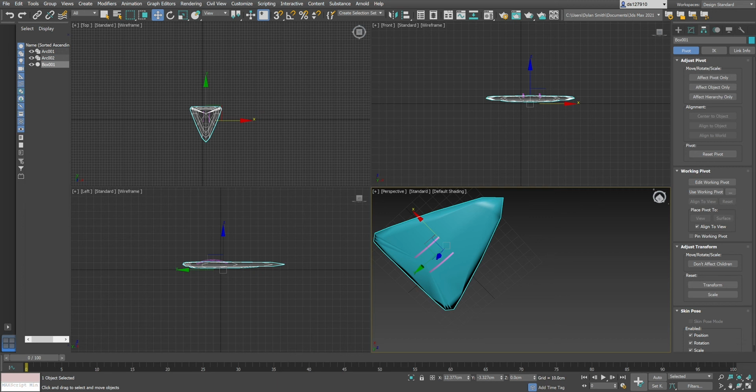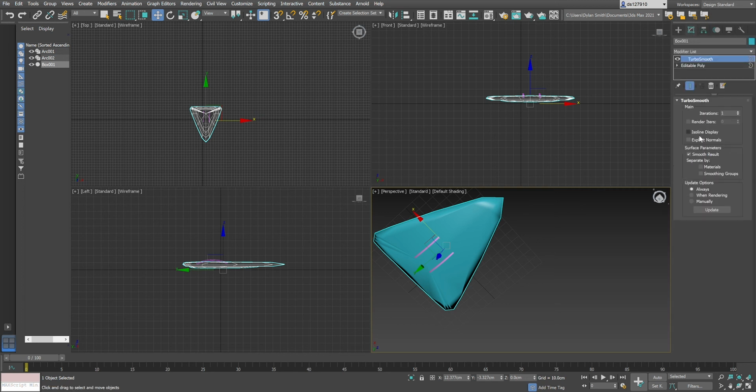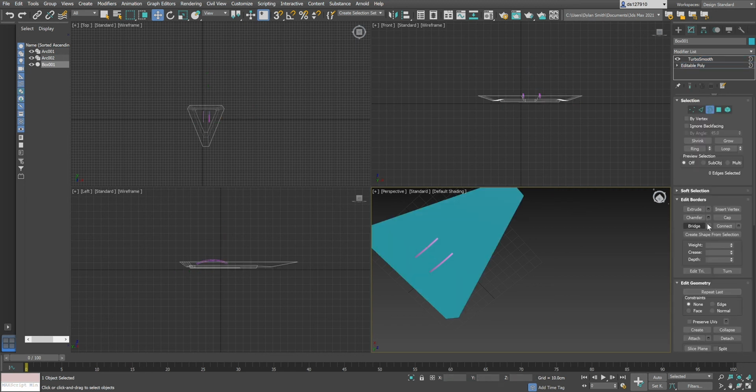I'm gonna find attach, which is in here, in the editable poly. I'm gonna attach.